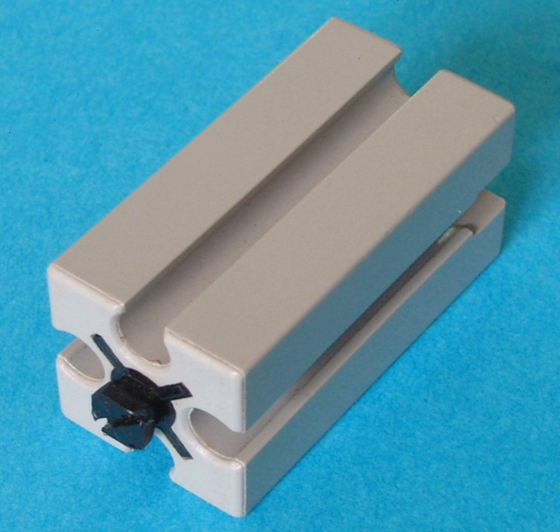More recently, Fischer Technik has started producing a whole line of kits specialized for the construction of particular models, like boats, airplanes, bridges, cranes, etc. This is something of a departure from their traditional niche of producing generic sets from which hundreds of different models can be built. Fischer Technik has also started producing advanced robotic sets, including battery packs, remote controls, and programmable control boards.